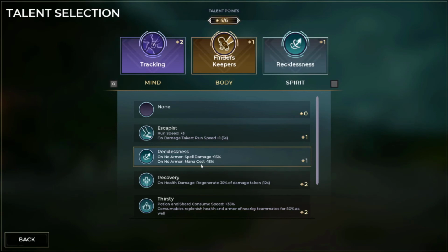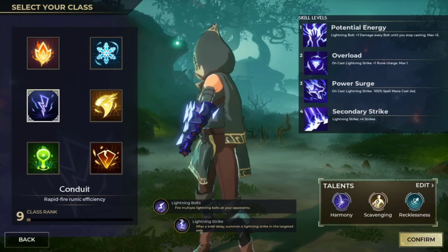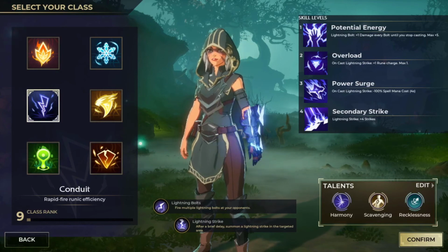Now, you'll be able to consume potions and shield shards at a rate of 35% faster. I'm pretty sure that increases as you level it up, and I'm not sure if the teammate part increases as well. But whenever you drink a potion and you're healing, your health will spread to your teammates, provided they're within a couple of feet of you. It's really short distance, but as long as y'all are all grouped together, y'all should all get the heals.